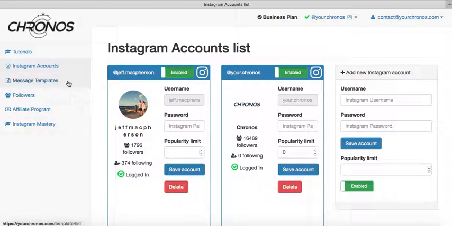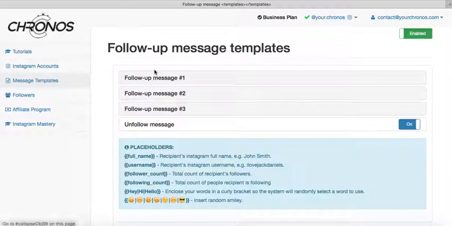Walking through the message templates and the power of how we have our templates set up. With the message templates, we have 3 follow-up sequences plus an unfollow message. So with this, we are the first tool that actually sends multiple follow-up sequences based on continuous engagement on your profile. The power of that, and the benefits of that, is that in marketing, in online business, in business in general, the money is in the follow-up. And as people continue to engage with you, Chronos continues to engage with them, turning them into, again, potential customers to our business.